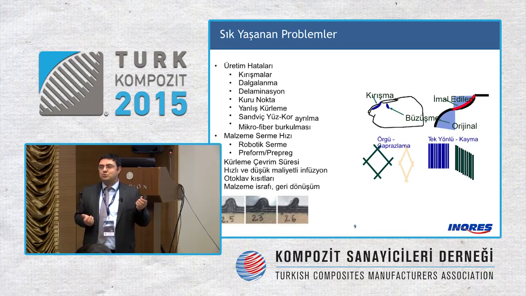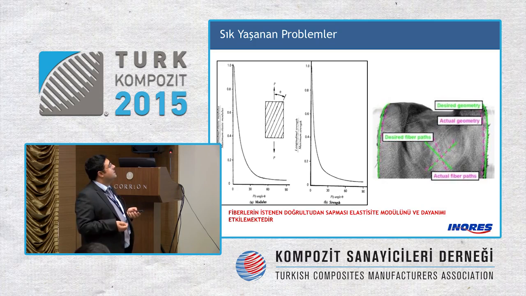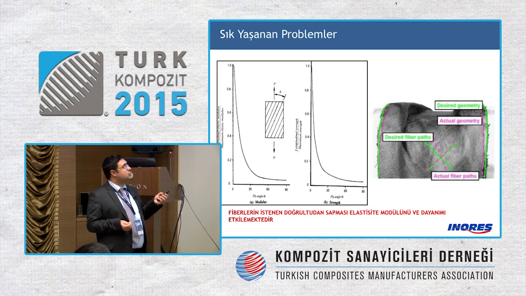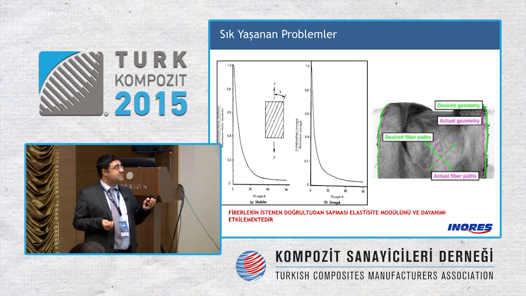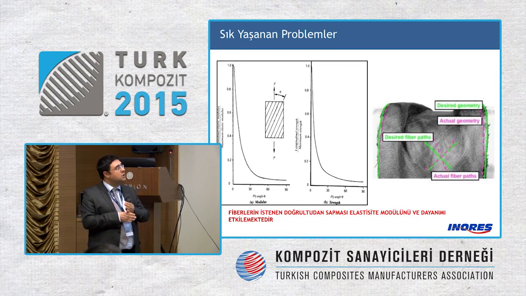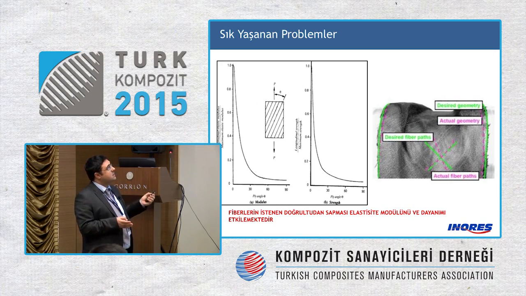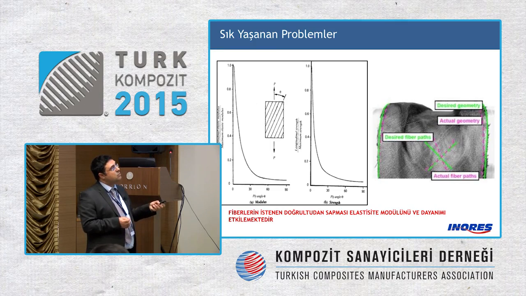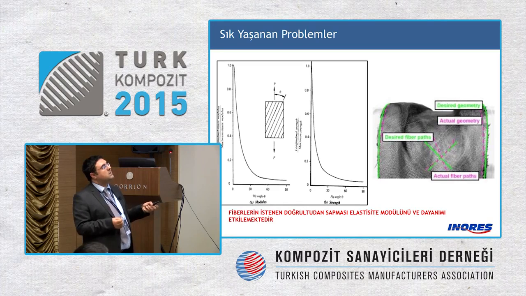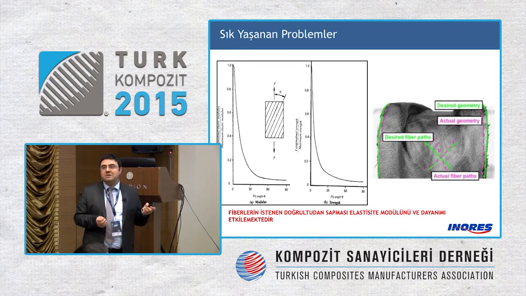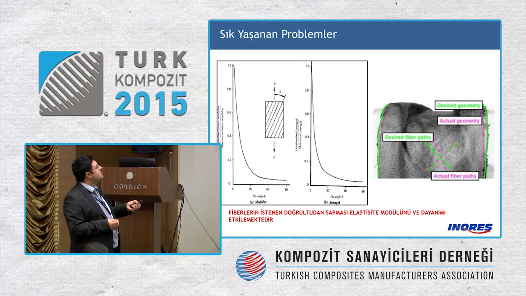Well, most of the producers here might say we have solved those issues. Another issue is strength. As you know, the composite materials have the biggest strength thanks to their fiber structure. When you are calculating that, you have to consider it. If you cannot produce it at the desired angle, for instance, you wanted it to be green, but if it is orange, that will lead to a loss of strength.